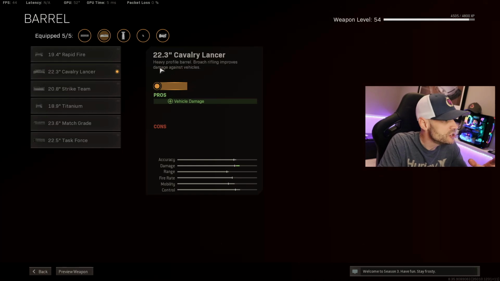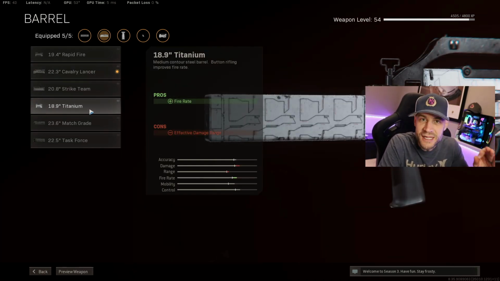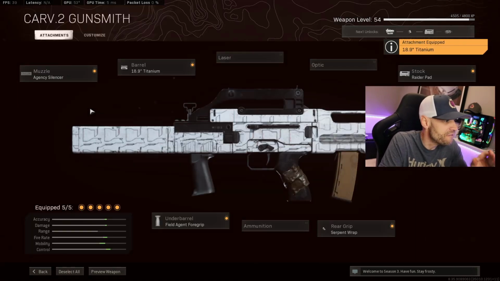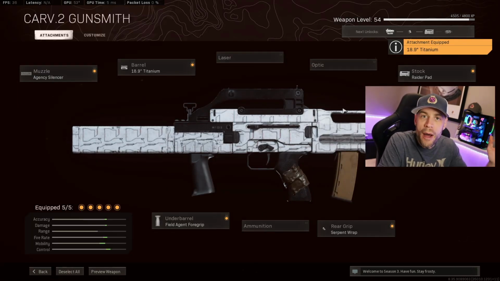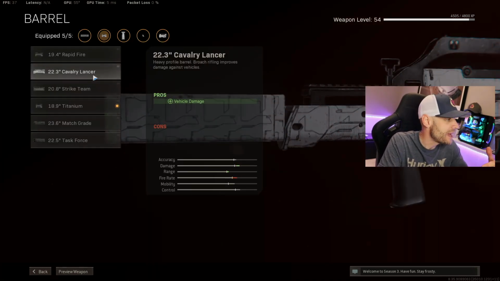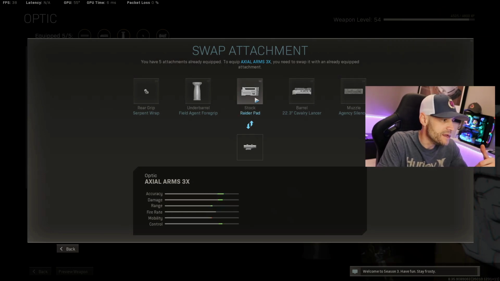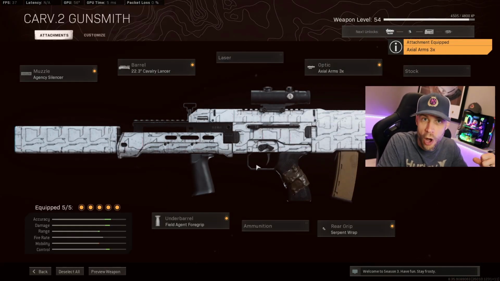Now you can also change out the Cavalry Lancer because you don't need that much bullet velocity, and you can go to the Titanium. It gives you an 8% boost in fire rate. So this is how I would run it right here for real close range if you're really aggressive and you want to go out, guys. If you want to run it just as a normal longer range support rifle, run it how I had it in the beginning with the Cavalry and the Axial Arms 3X instead of the Raider stock. And this will be your long range setup.